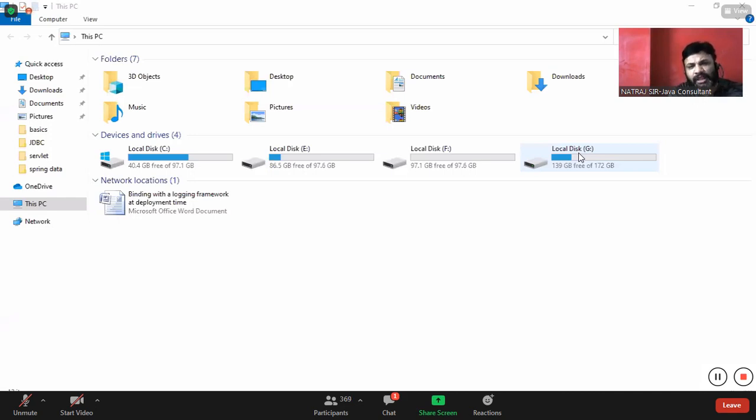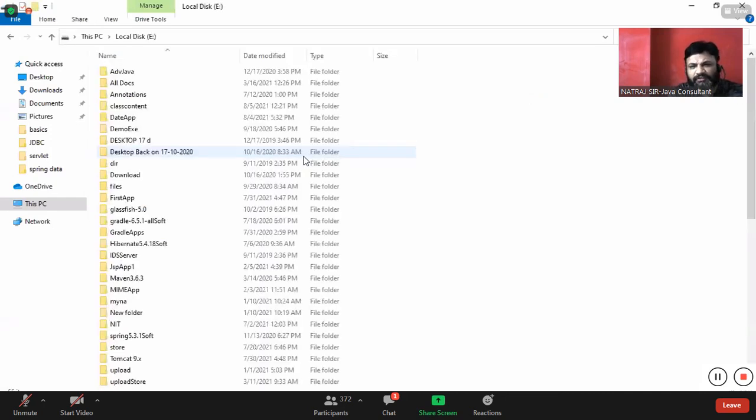When you learn through the manual process, through EditPlus and command prompt, you get the fundamentals clear. You will understand the clear difference between development and deployment. Got it? For that reason, I am spending a few days on the manual process. It does not mean we don't work with Eclipse. We will definitely work with Eclipse, no doubt.